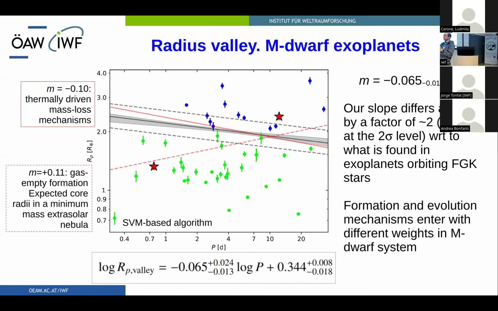If you go to earlier spectral types, like solar stars, then a reasonable uncertainty on the stellar mass in terms of systematics is around 4%. If you sum up everything together, 5% is something you may expect for a solar-like star. M dwarfs are trickier. In the case of age, you cannot say anything from stellar evolutionary models. In the case of mass, you are pretty sure about it, because since it is an M dwarf, the mass cannot vary a lot.